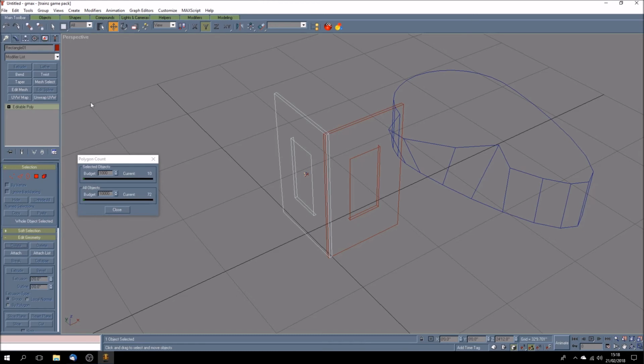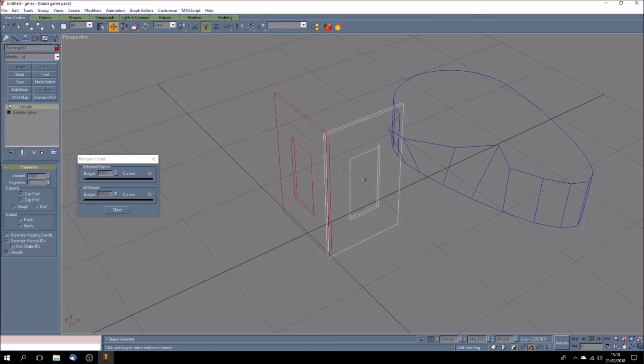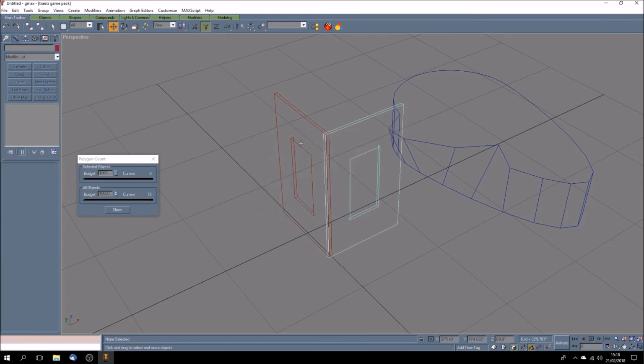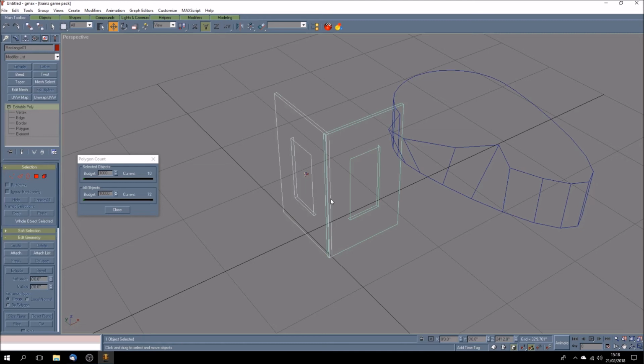And then we're going to select one of the polygons, which is that edge highlighted in red. Okay, let me just, before I do that, let me just change the colour of that so you can see it absolutely clearly what I'm doing. There we are, so that's now a green colour. But it's this one that we're going to alter. We're going to take the polygon of the end and we're just going to delete it. Gone. Now it doesn't look like it's gone, but it is gone.